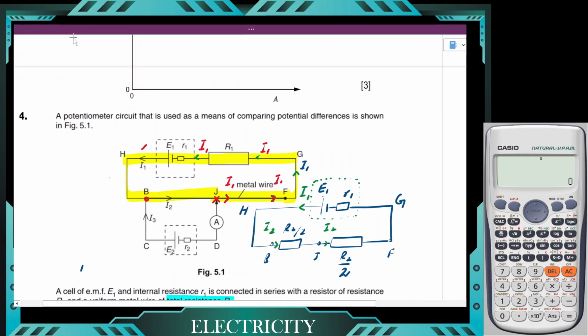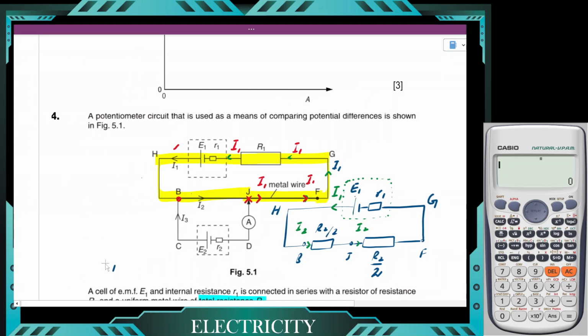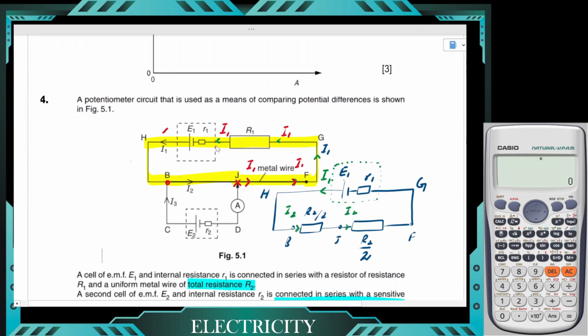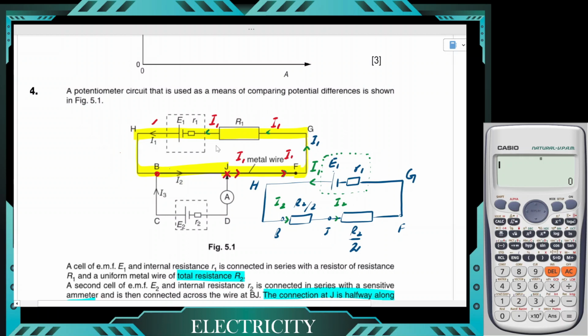So we're going to go with the second method, in which we write EMFs on one side and PDs on the other side. I'm not going to go with the first method. In that one, we simply say the sum of all the EMFs would equal the sum of all the PDs. And luckily, in the loop that we have marked, we only have a single source of EMF on the left side, which is E1. So E1 equals the PDs, the potential drops.